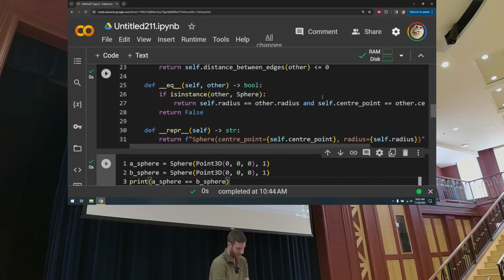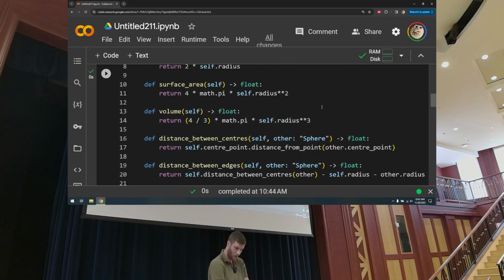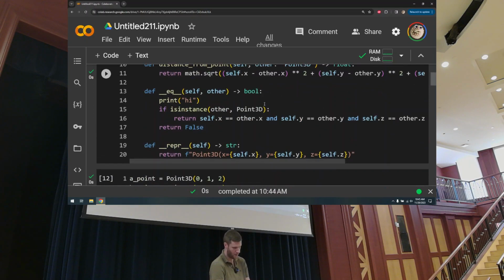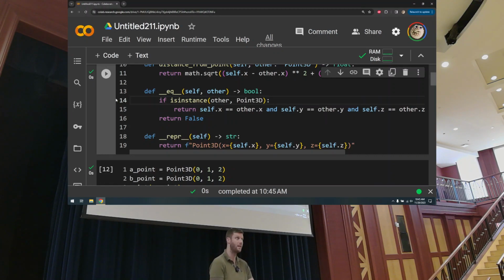Why? Well, this equal didn't do it, but when I ask the center point if it's equal, it goes and checks, and it runs this code, which said first thing you do is you print out hi, which is of course silly, but we see that it ran.